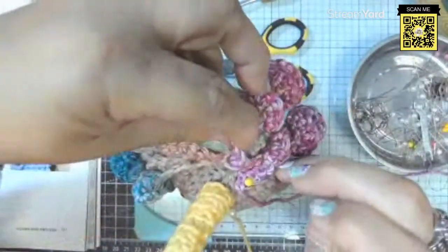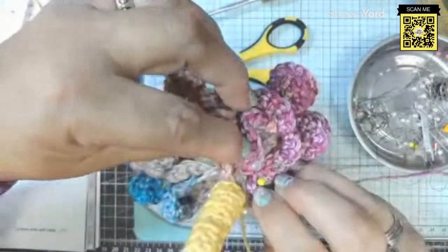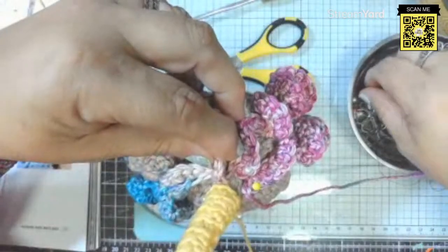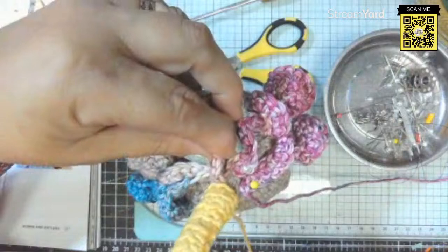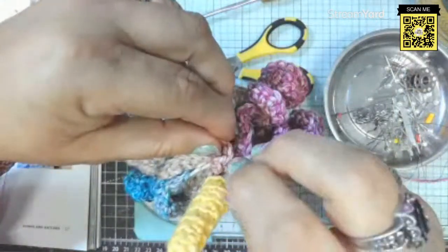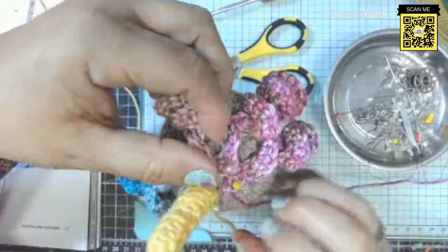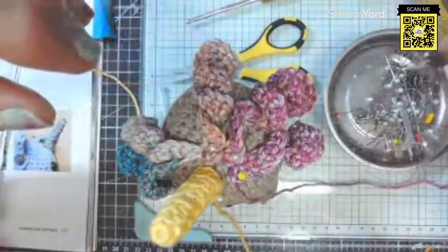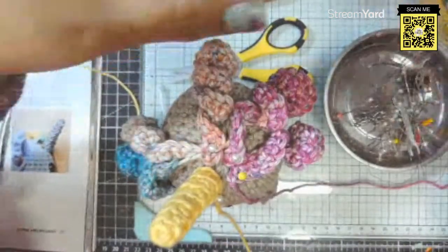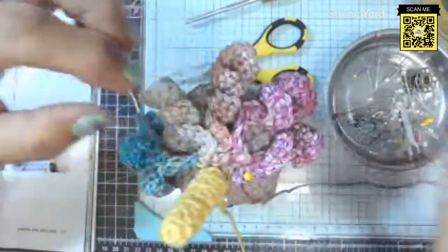I'll have to check to see if I sent you a member packet before. It's just a little this go around. I'm adding my business logo sticker that I just ordered a whole bunch from, and some other little stickers that I have, just for fun. Let's say thank you and welcome.